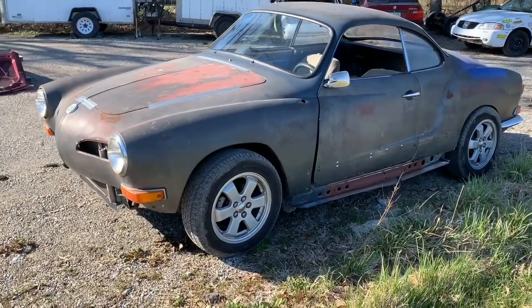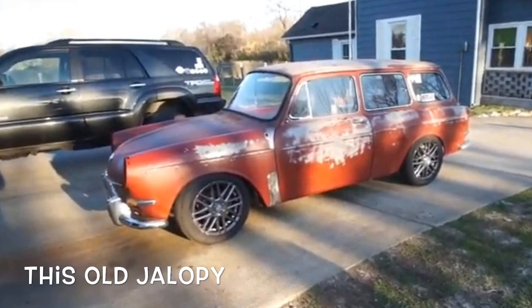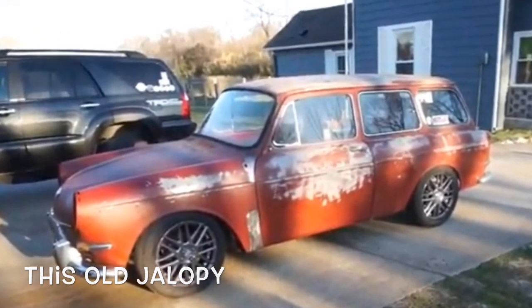If you have not seen this guy yet, he is building a square back with a Mazda Miata drivetrain. Real slick. Check it out.